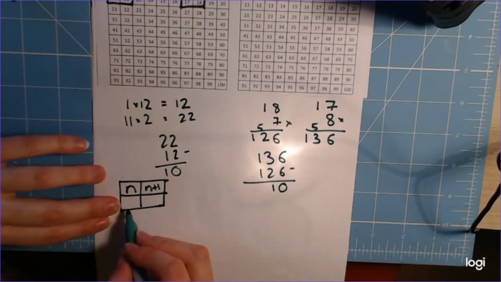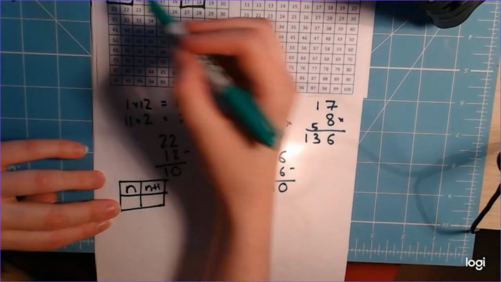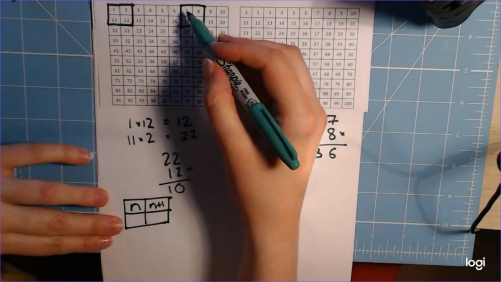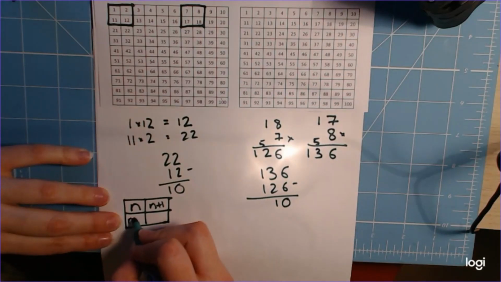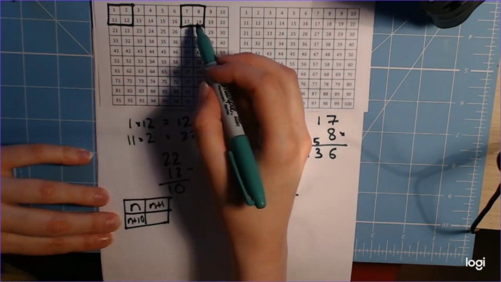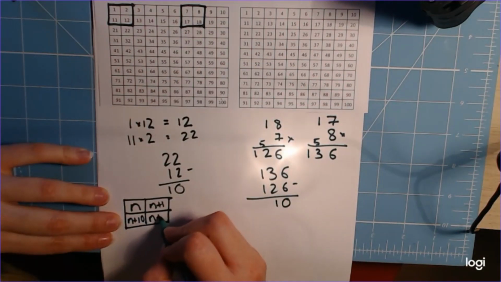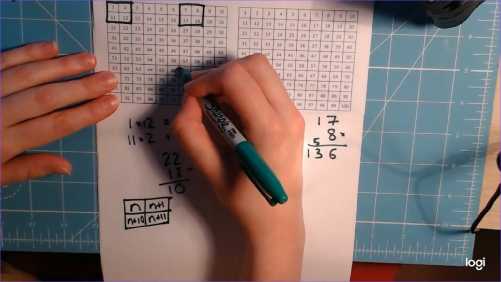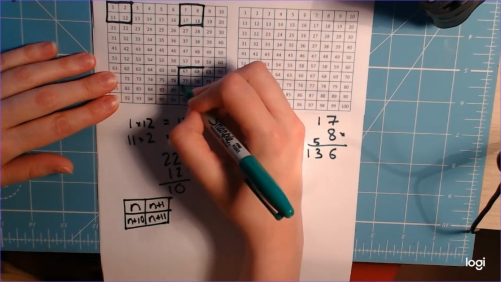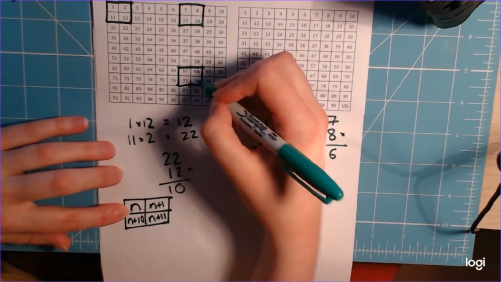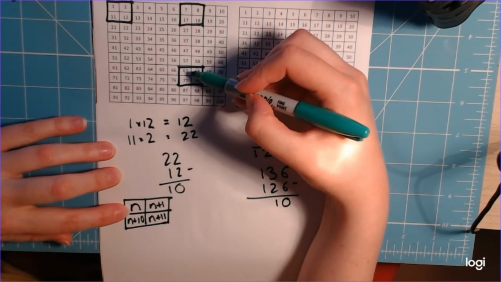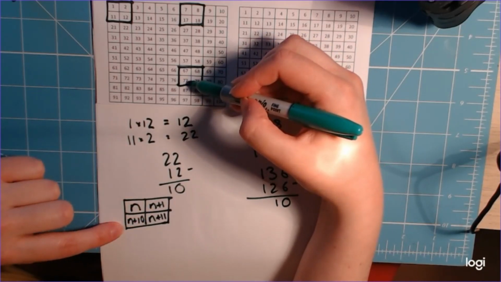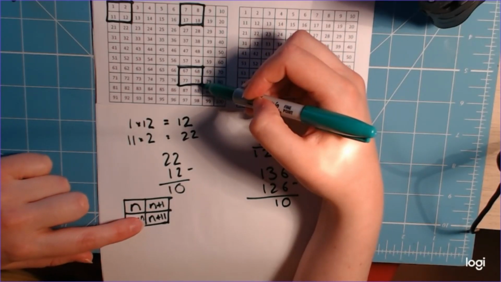This number here is always going to be n plus 10. Oh, I've gone off the screen there, sorry folks. Always going to be n plus 10. And this one here is going to be n plus 11. Every time, it doesn't matter whereabouts on this grid we go. So let's just say here, for example, if n is 67, then n plus 1 is 68, that sounds right. 77 and 78. So that works.